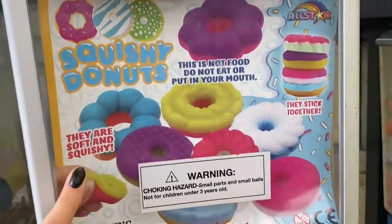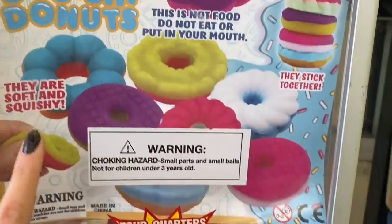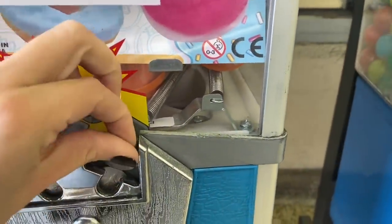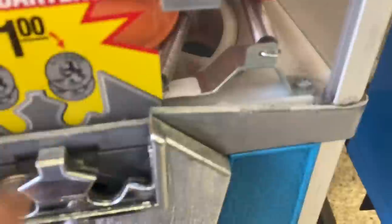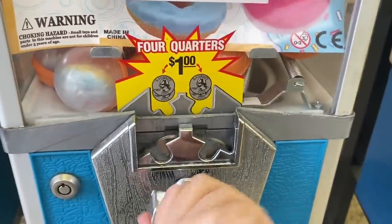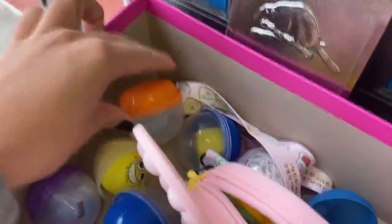These squishy donuts are also a dollar each, so I only brought 50 cents - let's go get two more quarters. I have a feeling we're going to get purple, but I hope we get the pink ones. I was right, we did get a purple donut squishy. I kind of want to get one more of those because those are kind of cool and I didn't get them the last time I did this video. Hopefully we don't get air - that would be very, very sad. I bet it's going to be blue. How about that - I predicted it twice. I am satisfied with that machine.